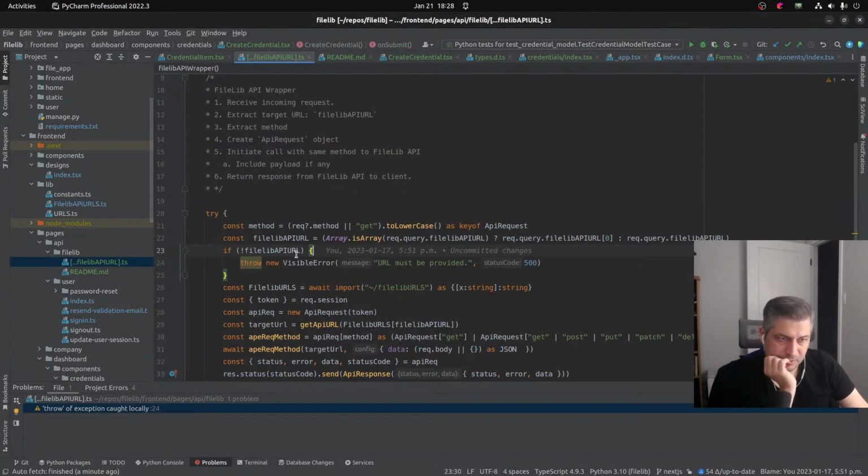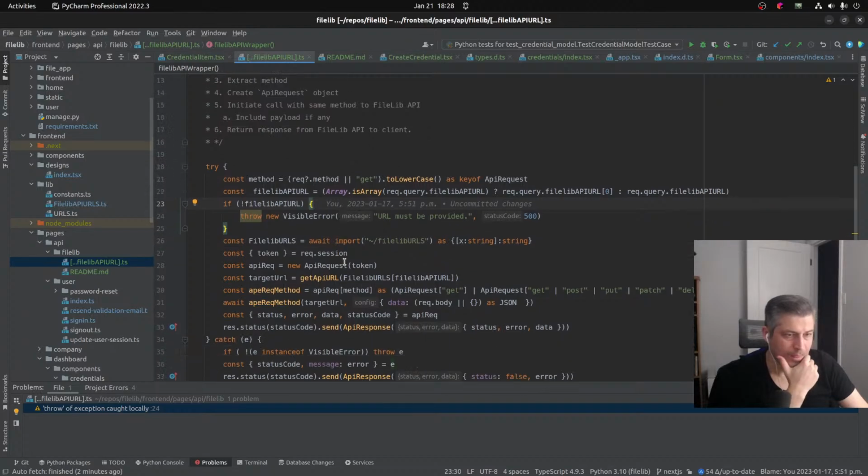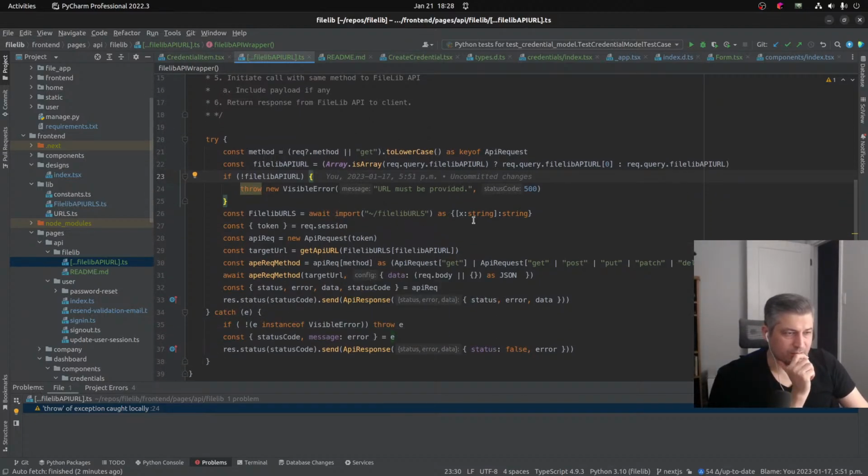Put. I need to do something else here because the file URL that we are extracting, if it doesn't exist, it needs to fall back to the URL as raw.